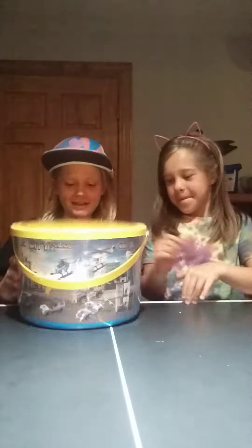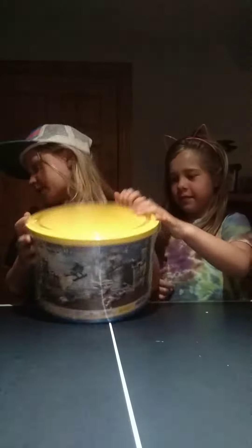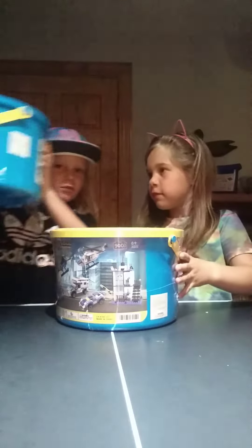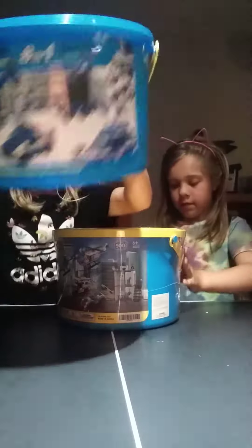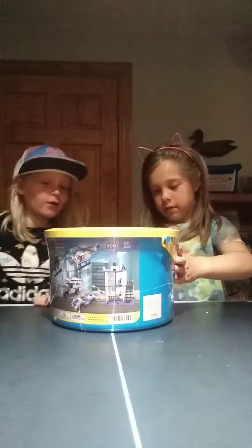Today we are going to be opening this Lego Bleed Set. I'm super excited because I love storage containers. This was the last one I got — it's not the same. But this one I use for storage for Lego bricks. This isn't all my Lego bricks; I've got a bunch right there — a whole bunch, a lot of Lego bricks.